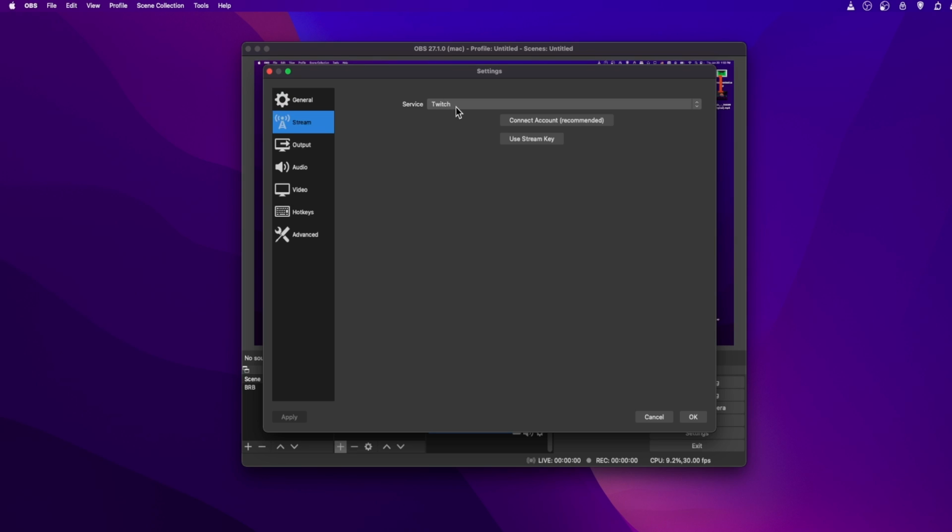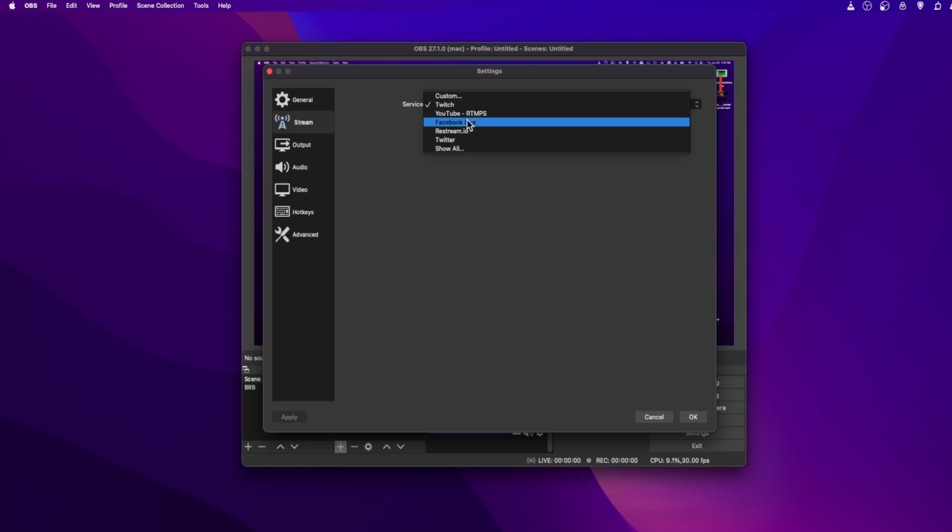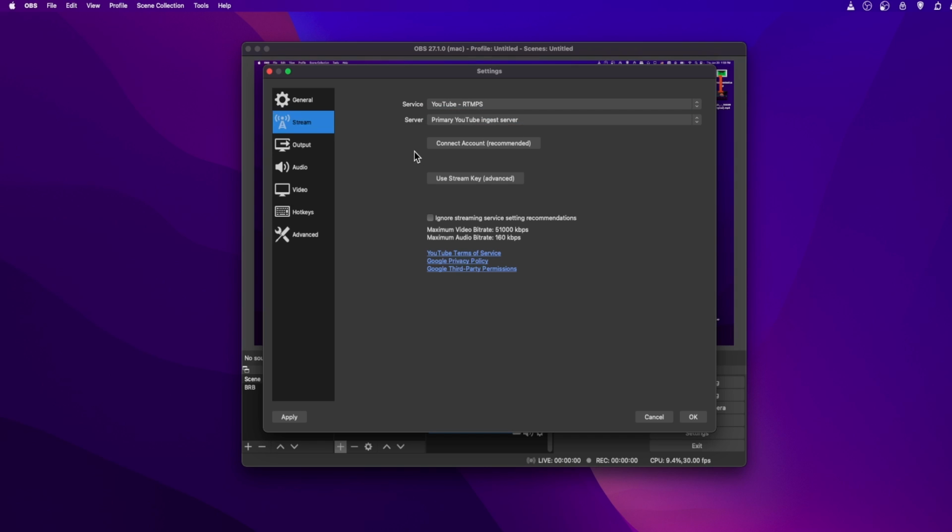So here on this tab, it's going to default to Twitch, but you can change that to YouTube, Facebook Live, or other streaming services, or even use custom to put in one that doesn't appear on this list. But for the easy ones, Twitch and YouTube, you can see that they have the option to just connect the account. So when you choose this, it's just going to pop open in the web browser with the window where you just authenticate to YouTube and you say, yes, you want to connect OBS to this.